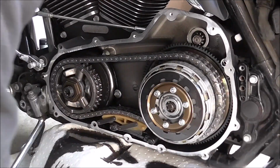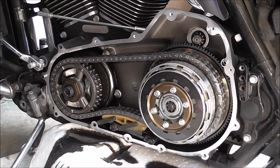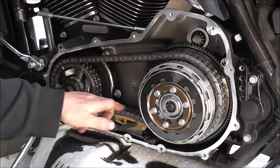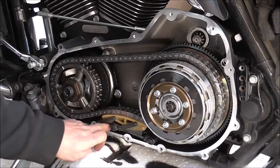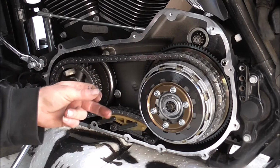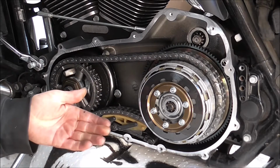Right, I've just taken the primary cover off. Everything seems to be in good nick, there's no lumps there. That's nice smooth oil, dirty oil to be fair, considering it was meant to have had a service just before I got it.